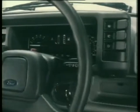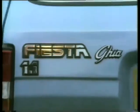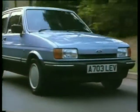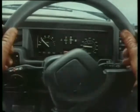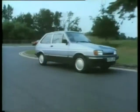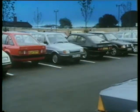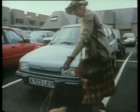Now there's a little car that thinks it's big. The new Ford Fiesta. It's got new big car looks, smoother, more efficient. New trim for big car comfort, and a new big car dash. It's even got an optional 5-speed for quiet big car cruising. Happily though, it's still just as nippy and just as much fun to drive as the Fiesta has always been. It may think it's big, but it's still quite small. The new Ford Fiesta. The little car that thinks big.